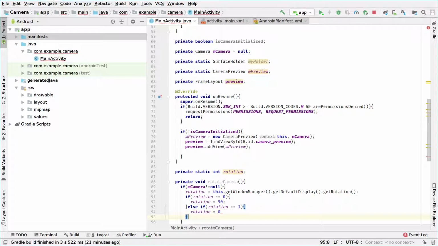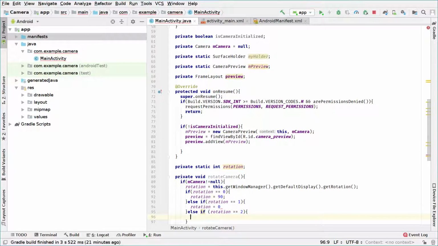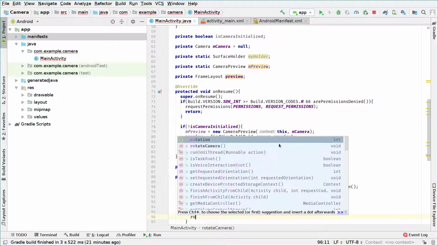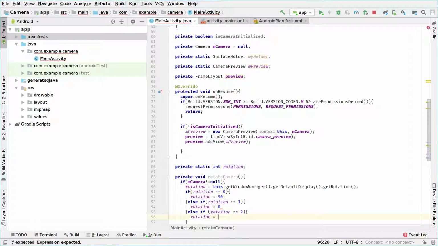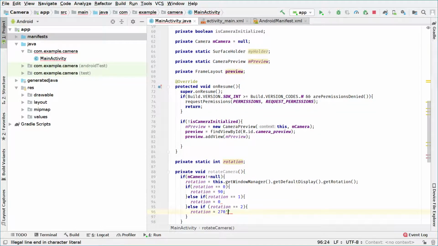Yeah, so we have 0, 1, so let's go with 2. So we're gonna kind of go anti-clockwise. So else if rotation equals 2, okay, we will set rotation to 270, which is 360 minus 90.